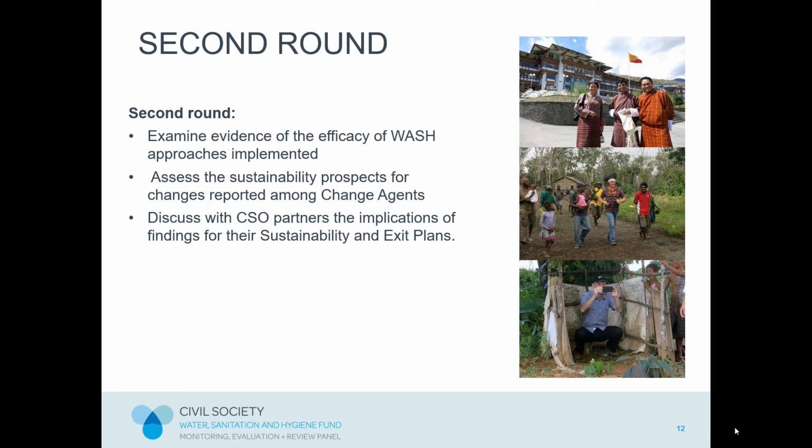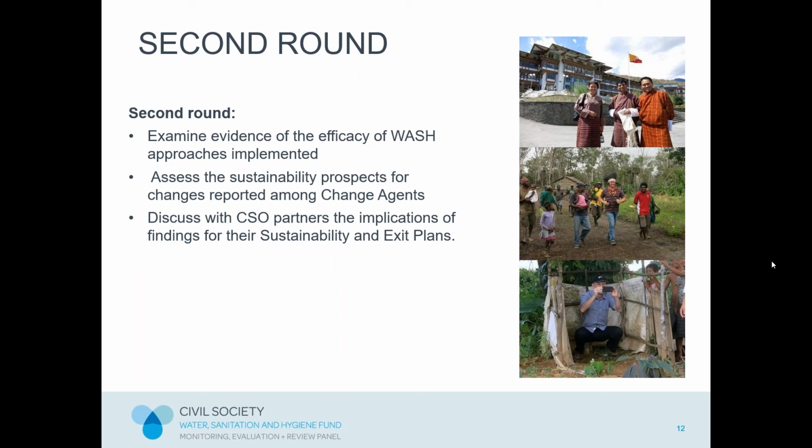Now you recall that right at the start, at the inception of the fund, part of the operational plans included some first thoughts around what you would do to shore up the sustainability of the projects and how you would sensitively transition at the end of the project to maximise the likelihood of sustainability. Those feel like quite a long time ago, those sustainability and exit plans.